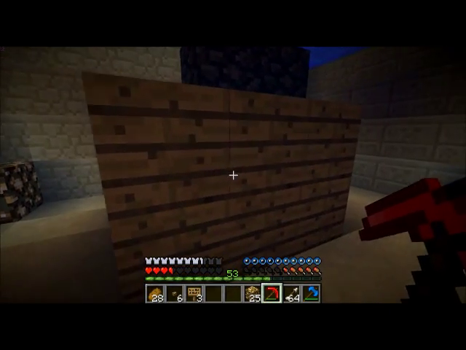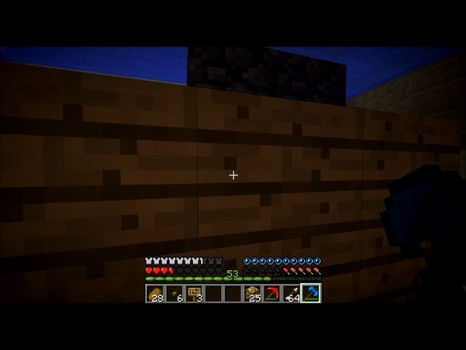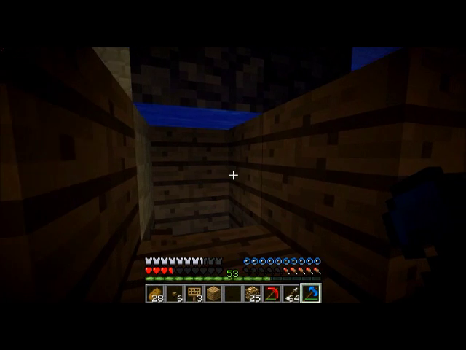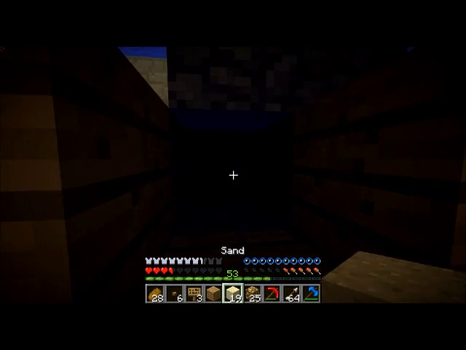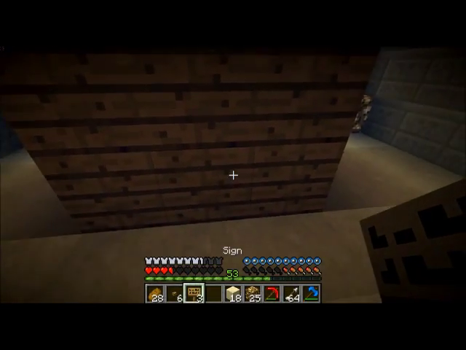So now this is just a very small scale. When we're doing the actual submarine, it's going to be much bigger than this. But it's not dry inside because the water is still there. So what you have to do is fill this all the way through. So I'm going to put sand here, and then you make a sort of water lock for yourself.